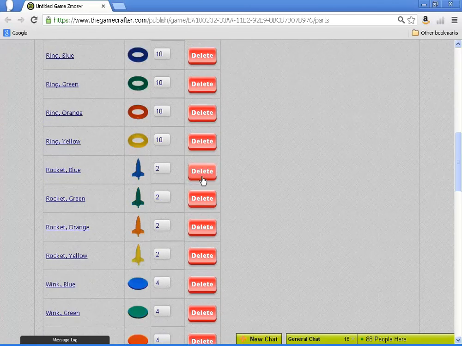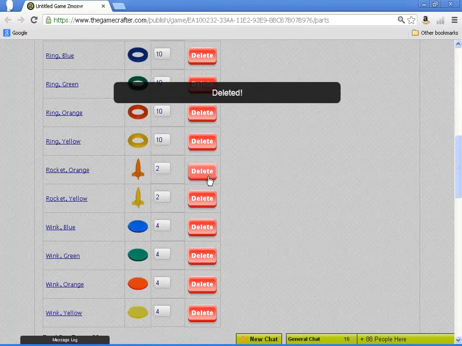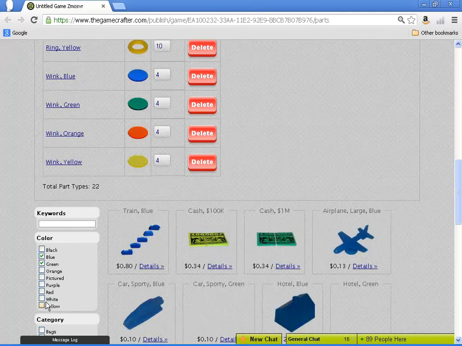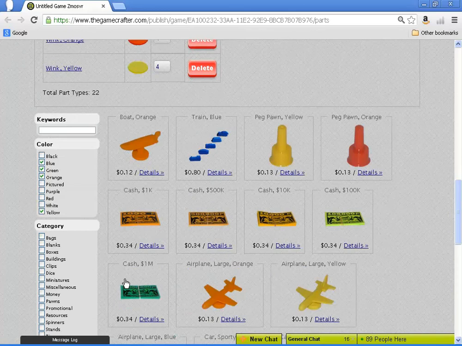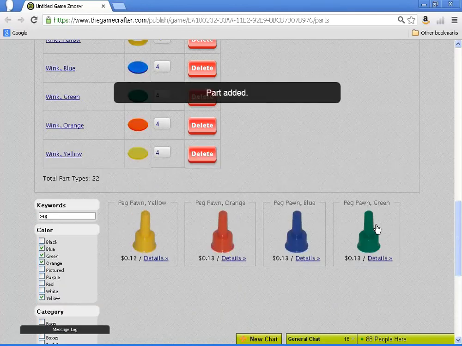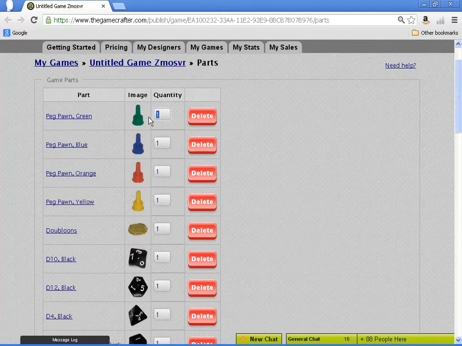Well, while the rocket ships are interesting, since cost isn't a factor, having had some time to think about it, the pegs will probably hold the rings a bit better, and really they don't look enough like airships, unless you put them on this side, but then they're verging on being too long. So, peg pawns it is. When you go through and build the game, you can use rocket ships if you want. Again, 2 of each.